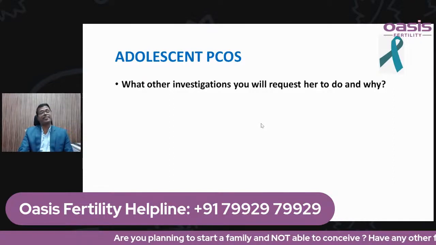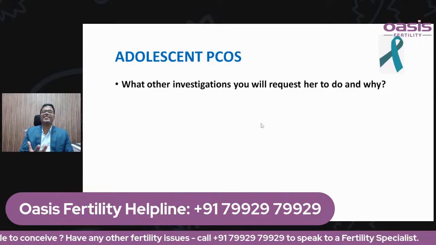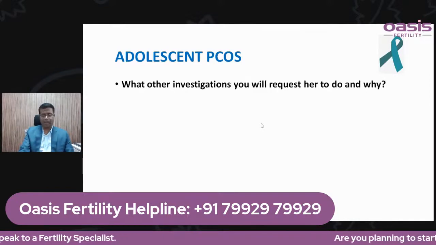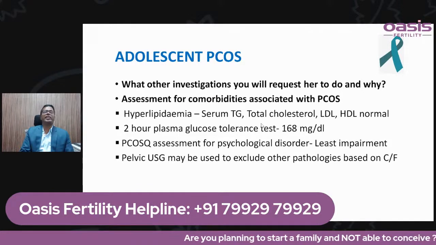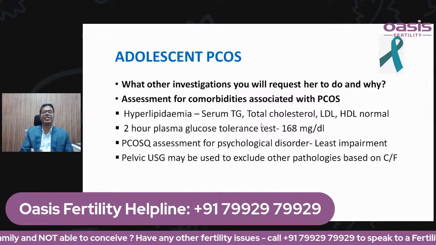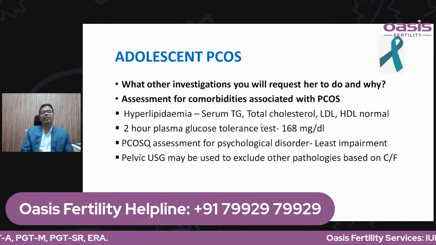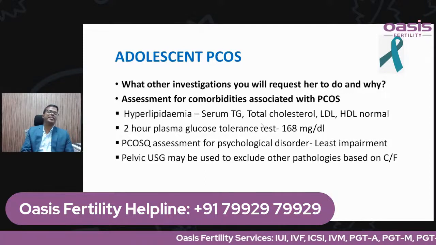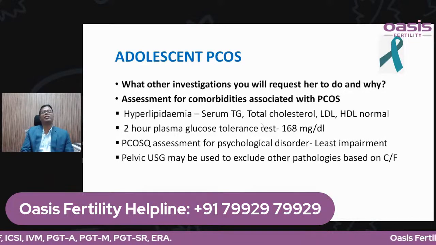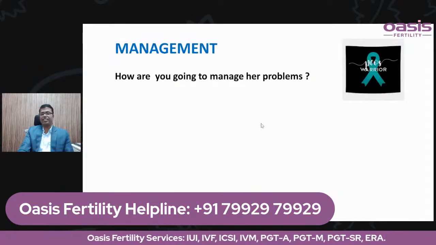So if it is an adolescent and she is suffering from polycystic ovarian syndrome, then what other investigations can we request for her, and why should we advise them? Because once we have a disease, people usually think I will undergo a lot of investigations. Then what exact investigations should we do? Definitely our investigations should aim to diagnose the disease. Usually, first of all, as I told, it is a metabolic disorder, so we assess the metabolic factors which usually get deranged, like the lipid profile. Hyperlipidemia is diagnosed by a test called lipid profile, where the cholesterol level and other factors are assessed. Also, we assess the blood sugar level. Either we do a glucose tolerance test or any other method where the blood glucose is measured. And along with that, you can also go for ultrasound to rule out other pathologies or any other disease she may be suffering from.